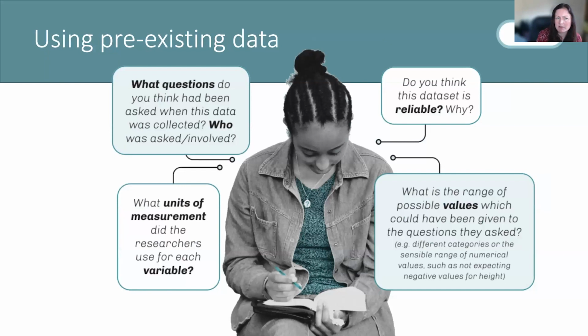And for more experienced learners who maybe have grasped the stage of using tangible physical objects, and we've moved beyond that, if they're using pre-existing data, then you're thinking about whether the data set that they've found is likely to be reliable, who collected the data, what range of values you might expect the data to take, what units of measurements were used.